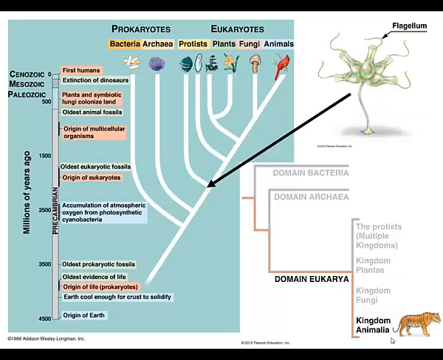So I'd love to go into some of the evolutionary details of this more, but it really is beyond the scope of the course. And you see the oldest animal fossils appearing in the fossil record right around 500 million years ago. And what we're going to do in this lecture is look at that great diversity of organisms, and we're going to just focus in on a few of the 35 phyla that exist within Kingdom Animalia. So those of you that have studied the whole kit and caboodle, don't worry. We're not going to go through everything like you may have done in courses previous to this one.